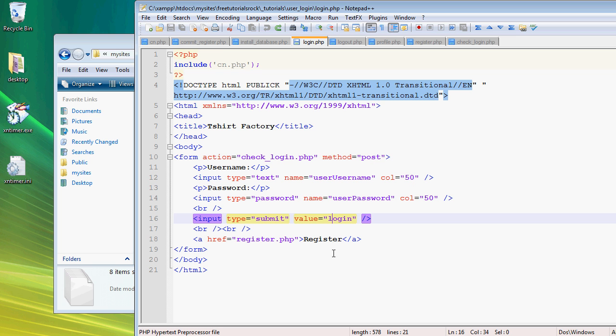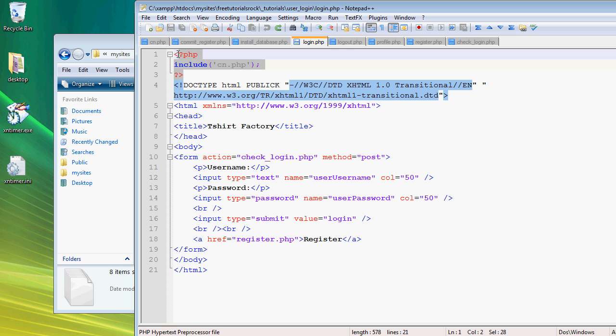What I want you guys to note is that for the input types, I have the name, and the name of this input tag is username. This one is user password, and just keep note of that. That's going to be important because I'm going to be calling those two names in the next PHP file. And then for the registration page, there was a link for register, and the link was headed towards register.php, which is another PHP file we'll be creating later on.